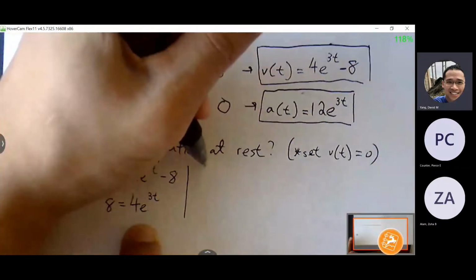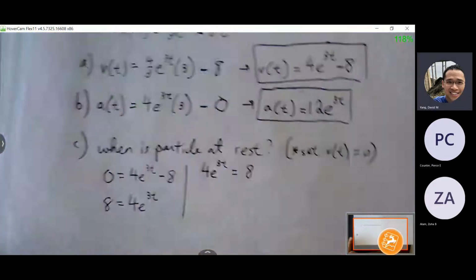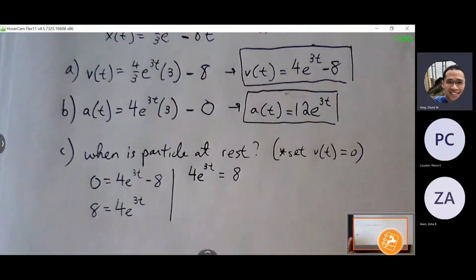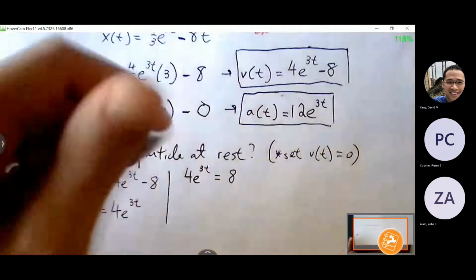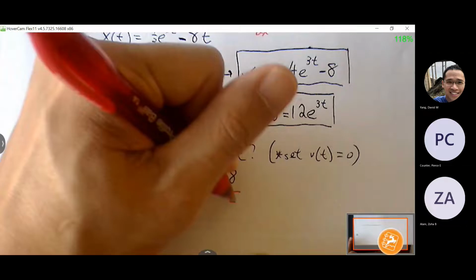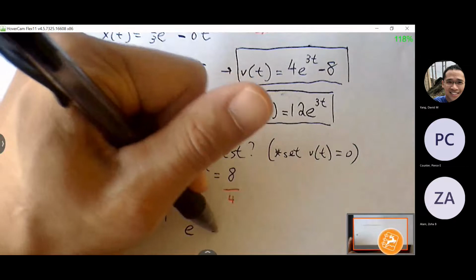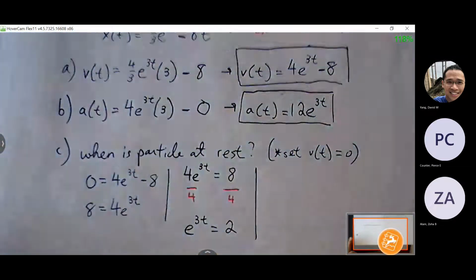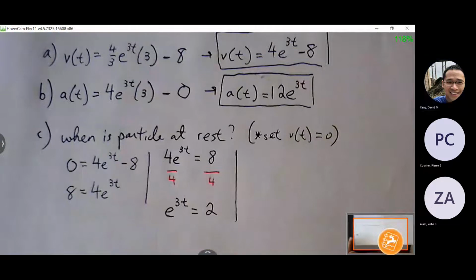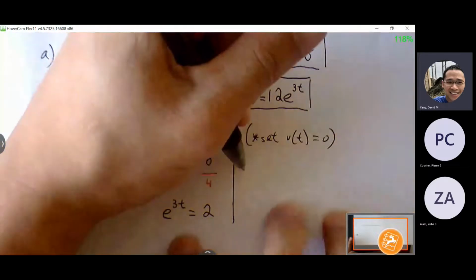Going to just move the e onto the left side. It doesn't matter here. Okay, so I want to solve for t, but first I want to get that 4 out of the way, divide both sides by 4. I want to solve for t, but t is stuck in the exponent location, so if I can get it into a natural log expression, that 3t can come down. I have a much easier time working with an exponent if that exponent can come down. Take natural log of both sides.